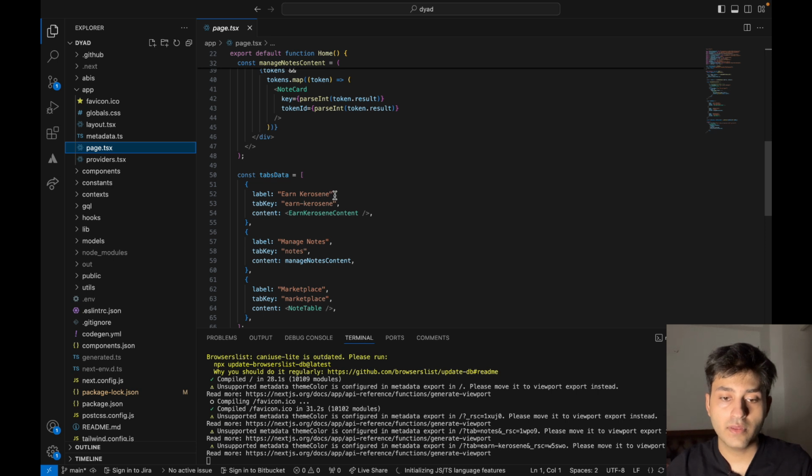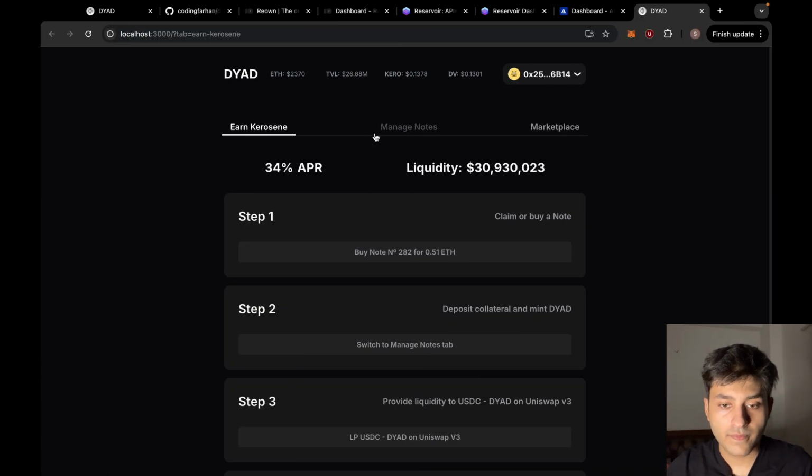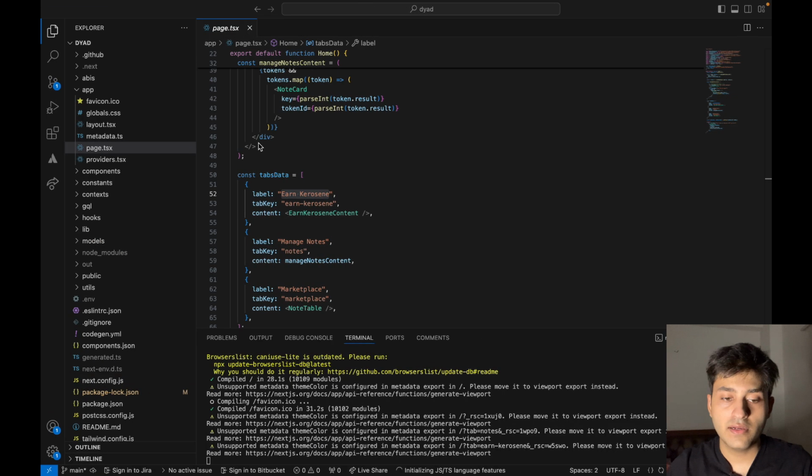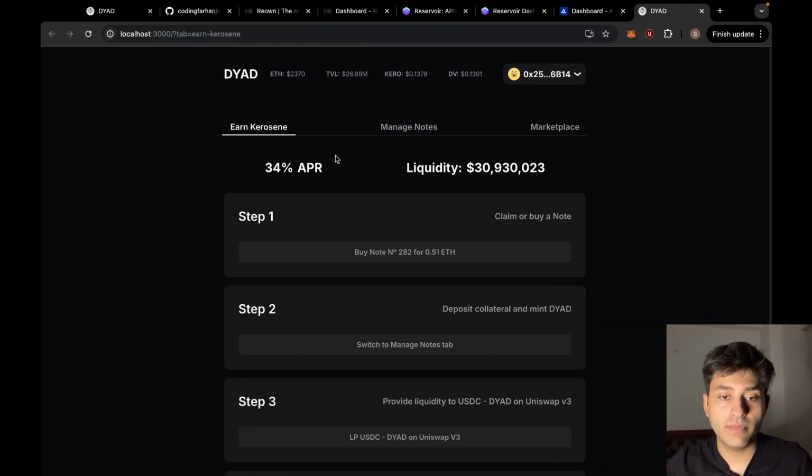For example, this is text that says earn kerosene. Yeah, which is this one. Now let's try to change this to something else just to see if things are working fine. Let's change it to earn now! I've saved the file. Now let's go back to our application, and this should change to the text that I just wrote in page.tsx.